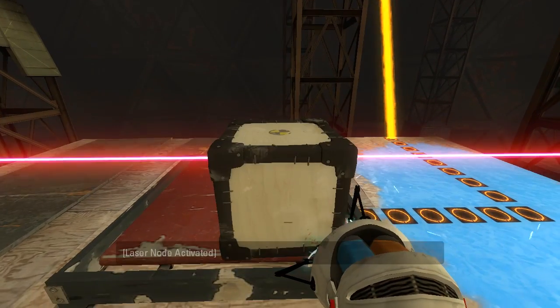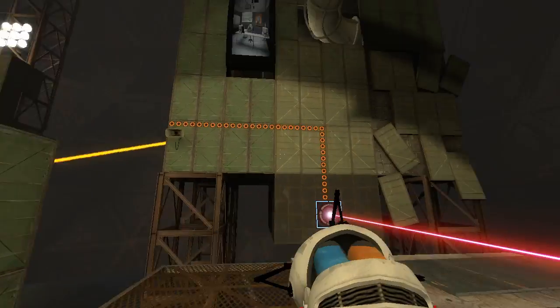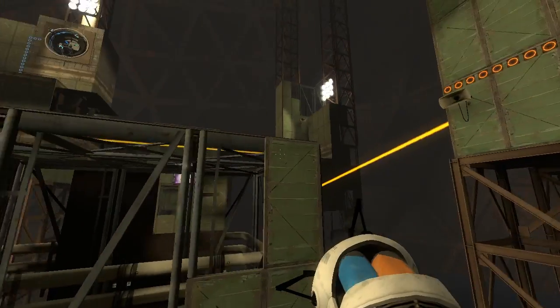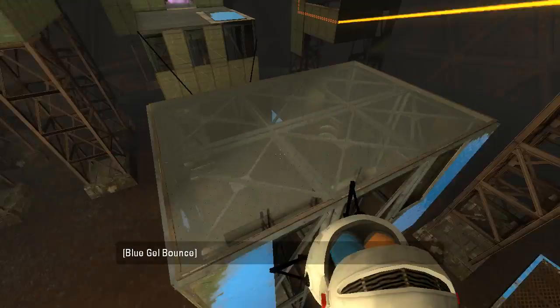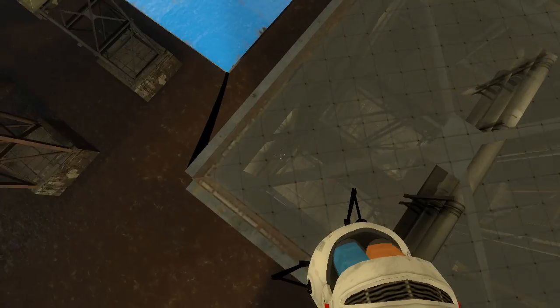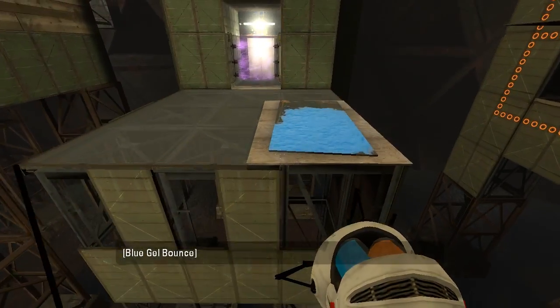Oh, there's an excursion funnel, apparently? It's got a TV screen. How do I get out of here? Oh, I can just make that jump. Wow, I didn't know I could make that jump. I'm gonna have to get used to the amount of distance that we can jump, cause I don't really know it. I'm not familiar with it.